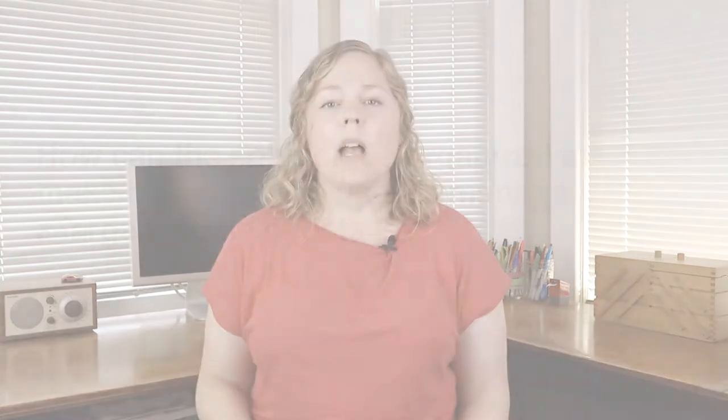Let's look at an example. I recently built an app for a client who submits applications for guest worker visas from the US government for its clients. It's a long, complex process with a large amount of detailed information gathering, lots of documents to manage, and forms to fill out on external websites — and it all has to be as accurate as possible. It can take months for a job to go through the complete process, and each account manager takes on about 40 to 50 jobs. So for this client, design really needs to solve the problem: how can the solution be organized to make it easy for the user to manage a large number of detailed pieces of information?